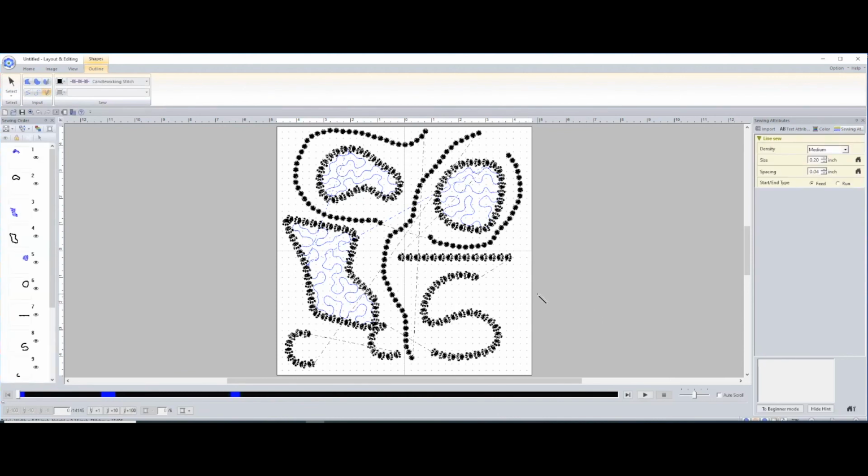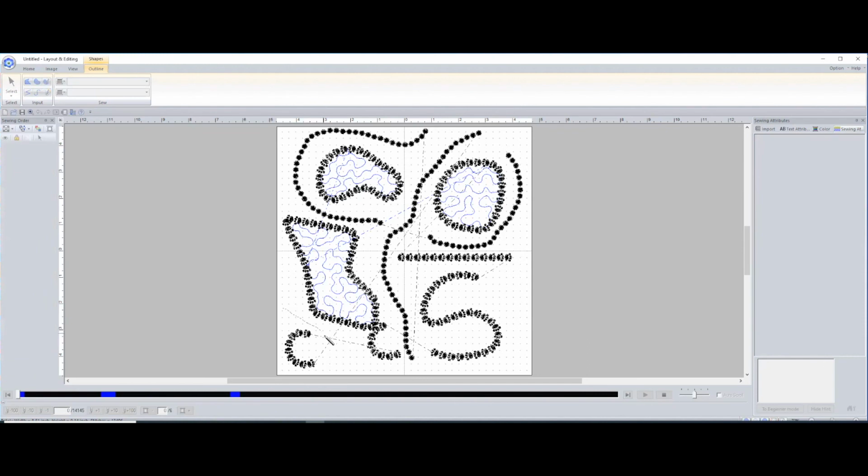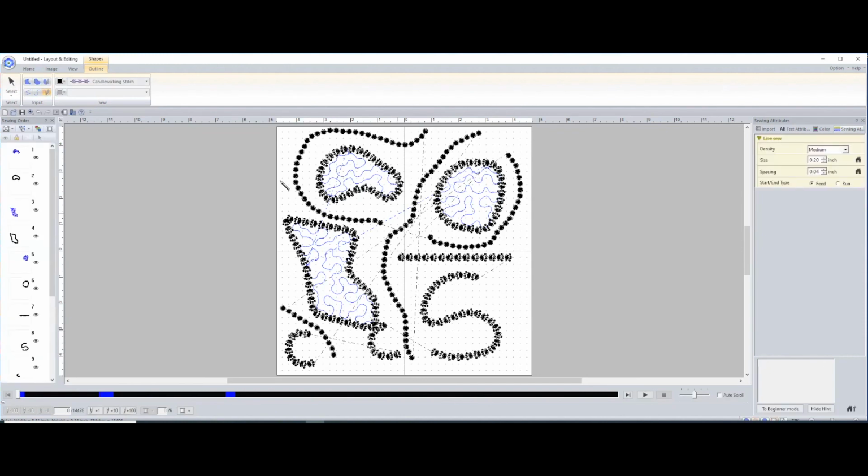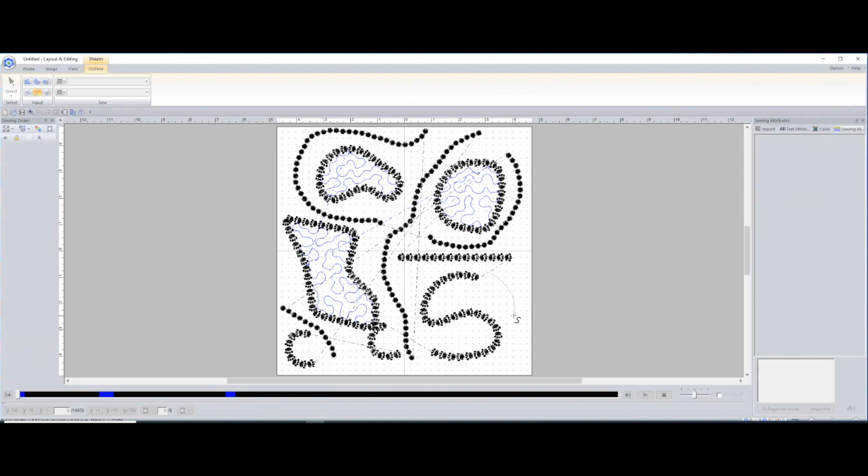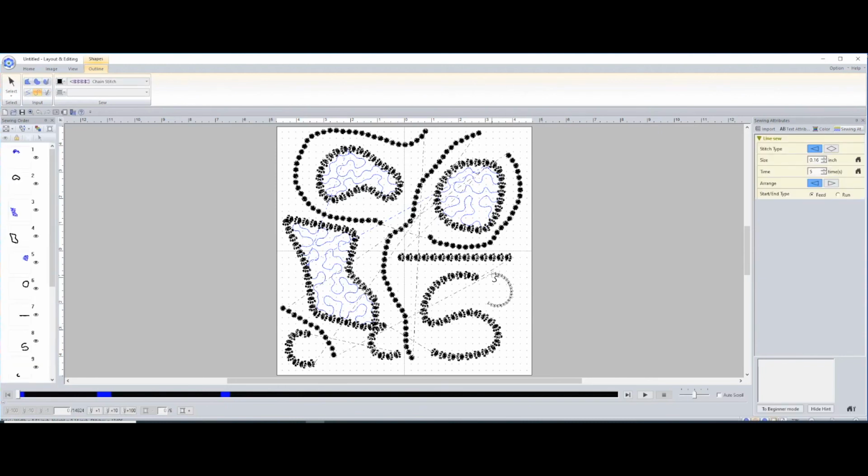There we go. So as you can see, you can create some really abstract art to stitch out using these drawing tools and a lot of the different drawing stitches here in palette. I'm going to create a different one this time. I'm going to do off the fill. So I'm going to do the S curve again. About out of space, eh? Do one more. There we go. And that was just the chain stitch. That's what I selected for that one. So that's a lot of fun to do.